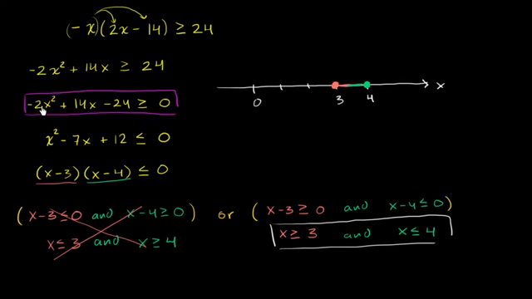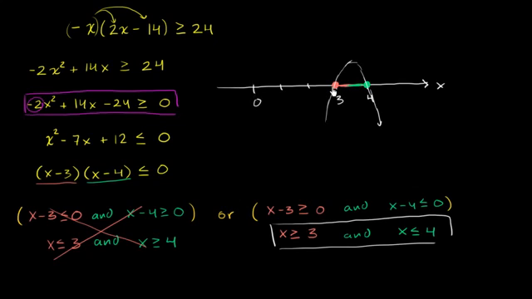We have a negative coefficient on the x squared term. That's going to be a downward opening parabola. So when is that greater than or equal to 0? If we thought about the downward opening parabola, it might look something like this if we're now thinking in 2 dimensions. If you think of this as the y-axis right over here, when is that greater than or equal to 0? Well, it's above the x-axis in this range for x right over here. So that's one way of thinking about it.